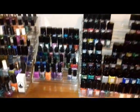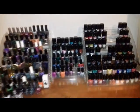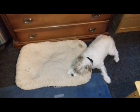So yeah, that's a kind of corner of my bedroom at the moment, but that is considerably neater than it was before. There's Marwin.